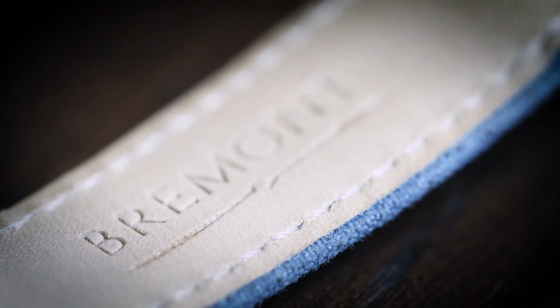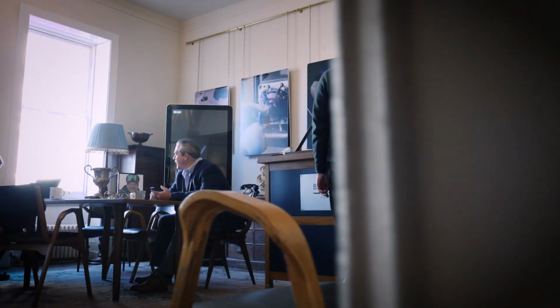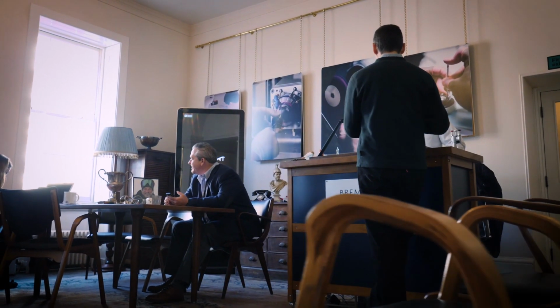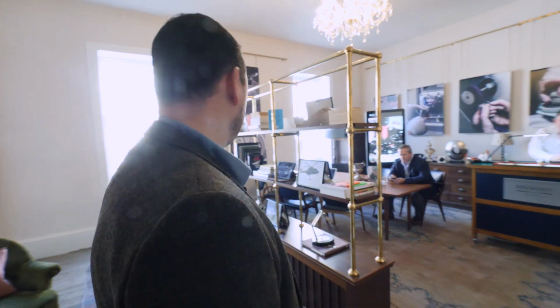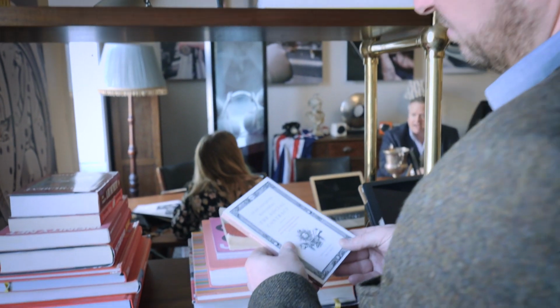And again, it goes back to their whole tested to endurance. Nothing gets much of a harder life than if it's in the military, on the front line of things. So it really does bear testament to their product. Looks like they've got some watchmaking going on in here, so hopefully we'll get a chance to talk to one of the watchmakers and see what it is they're here to do.